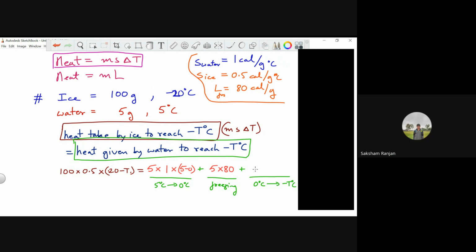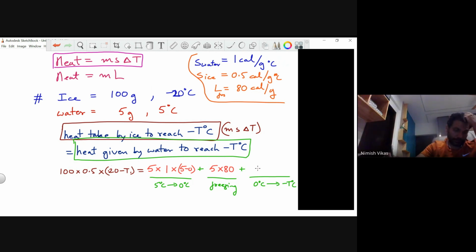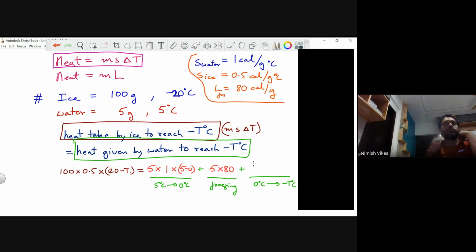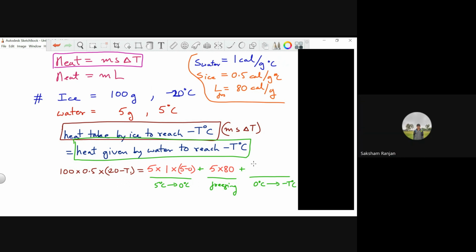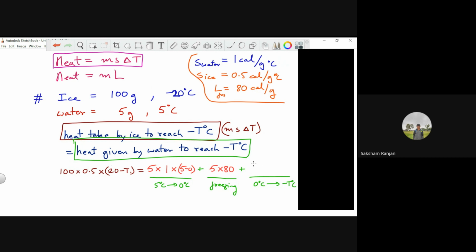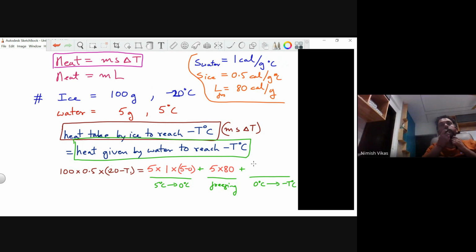So 5 into -t. So 0 plus T into. Yeah, speak the name and tell. Kalyani, tell me. Is it 5 into 1 into 0 plus T? So into T. No, no, no, it is not. So Saksham. Yeah, Saksham. So 5 into -t. That's absolutely wrong. That is no formula at all.